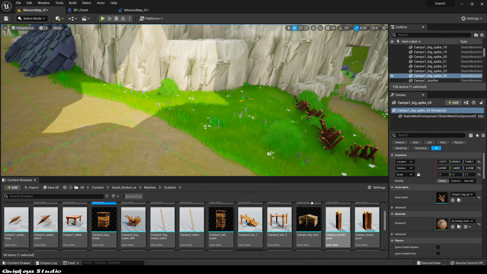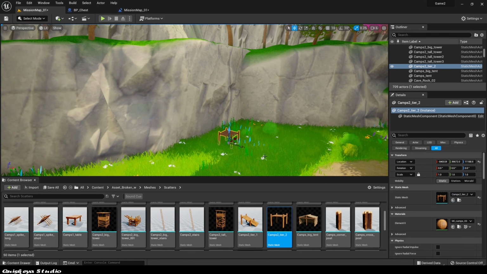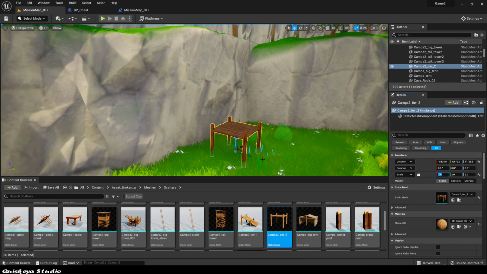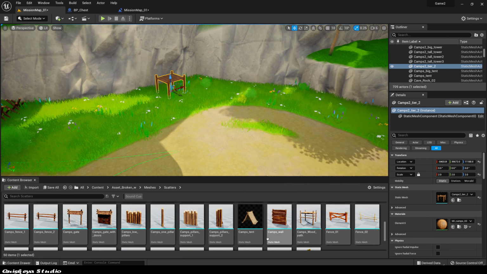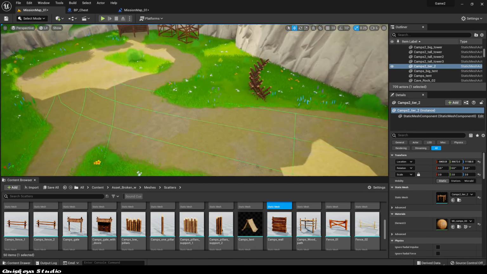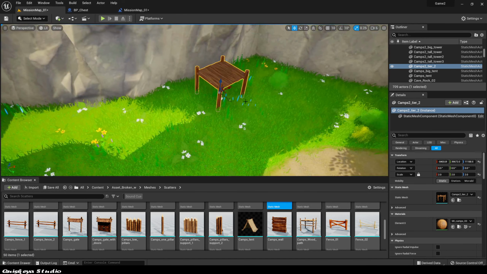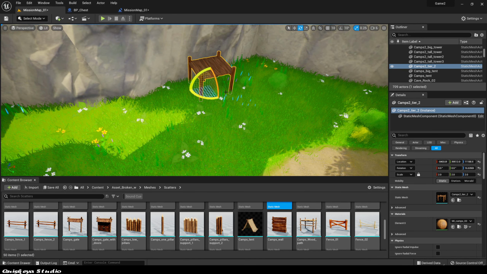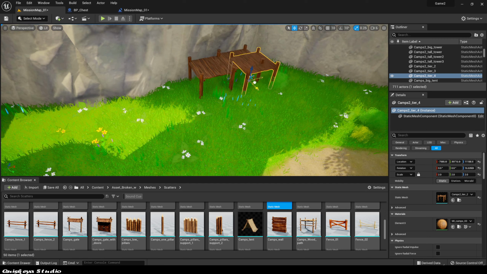Here are some pros and cons to consider. Time. Using pre-made game assets can save you a lot of time and effort, especially if you're working on a small team or on a tight deadline. Creating high-quality art assets from scratch can be a very time-consuming process, and using pre-made assets can help you speed up your development.